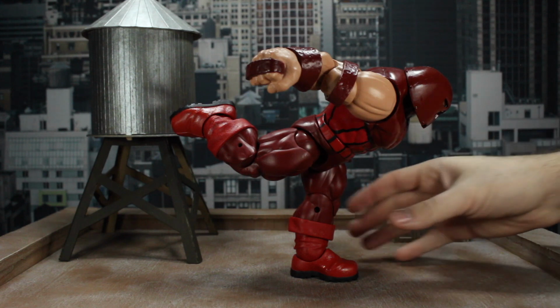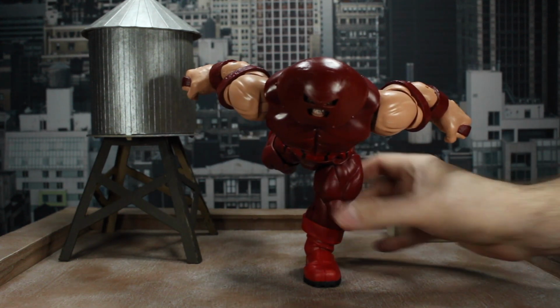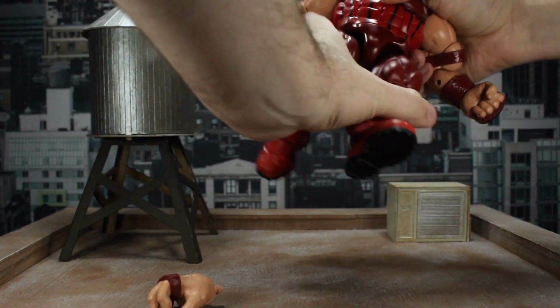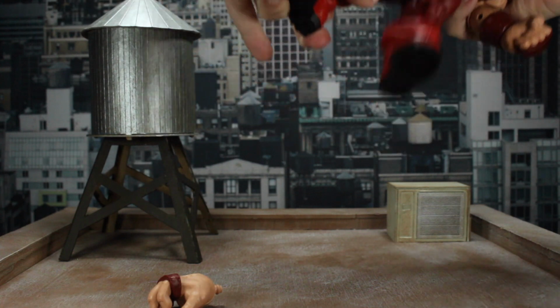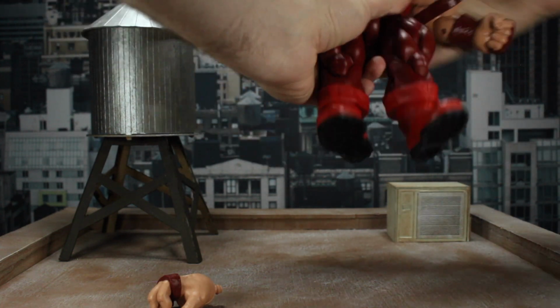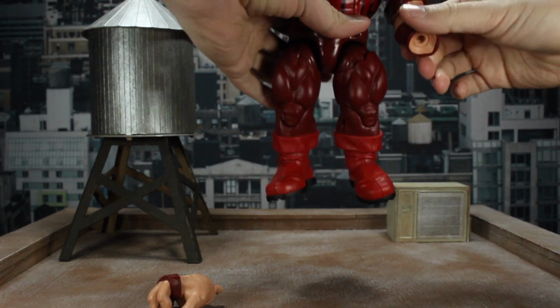So yeah, again, legs stayed the same. Only change I really made was adjusting the arms and the way that he's twisted. Now we're going to switch out some hands, which is also a bit of a pain because with these bigger figures, the pegs aren't quite as easy to switch out as the smaller figures.